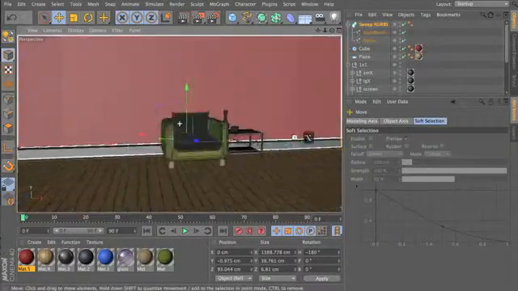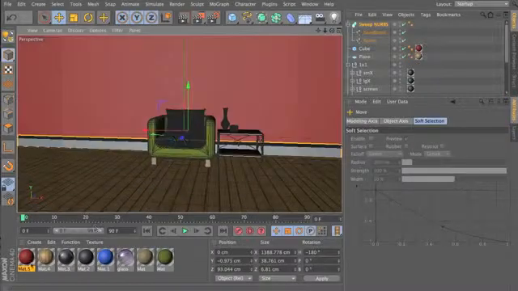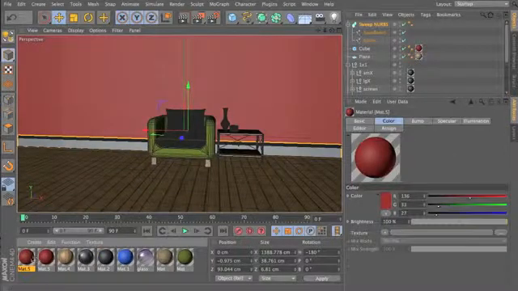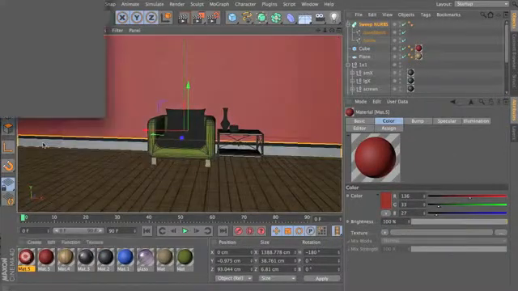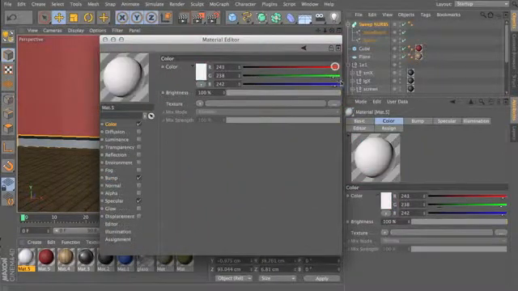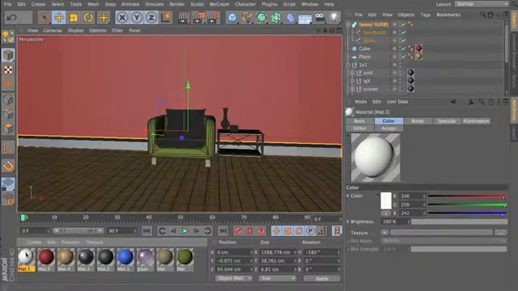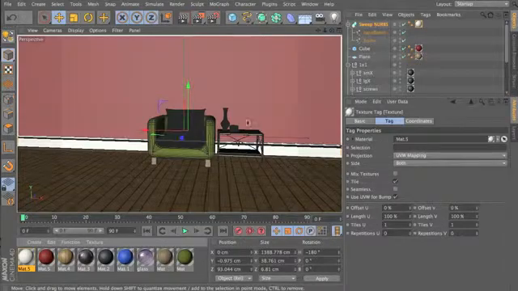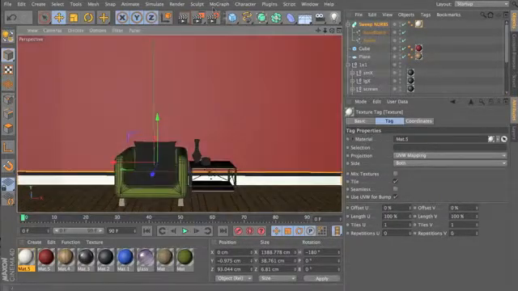So let's go, and I'm going to command click to make a copy of our red texture, and I'm going to double click on that to open up our material editor. I'm going to go into the color channel, and I'm just going to change it to an off-white kind of color. That's fine. We're going to throw that onto the baseboard, and now the only thing we've got to do is make our picture frame.